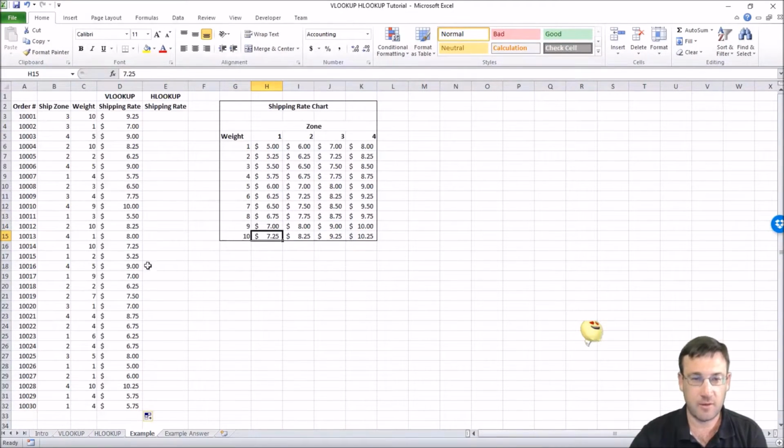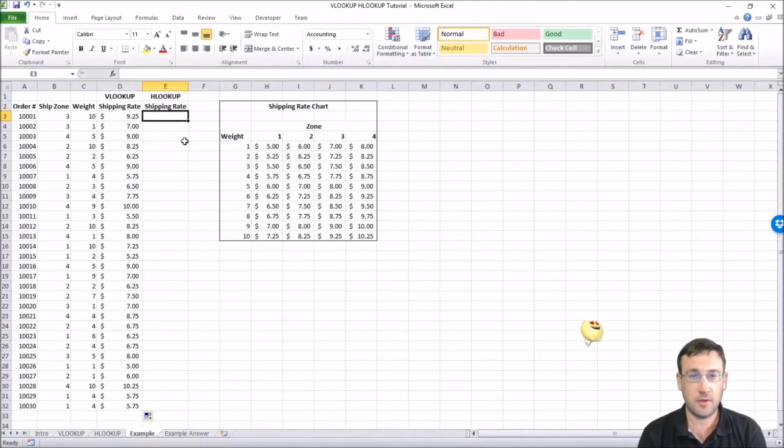So it should be $7.25, which it is. And let's just check one more down here. We're doing example order number 25. So weight 5 and the ship zone is 3, so it should be $8. We're at order 25 and it's $8.